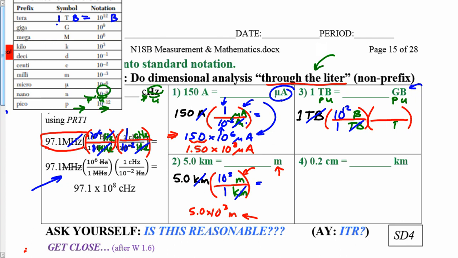We want to turn bytes into, now, gigabytes. Well, how do we do that? Well, I don't know. Let's go have a look. Oh, here it is. 1 gigabyte is the same thing as 10 to the ninth bytes. So, who goes with the gigabytes? The 1. Who goes with the bytes? The 10 to the ninth. All right. Cancel out the bytes. Now, are we in the unit we want? Gigabyte, gigabyte? Yes, we are. Run this. Okay? 1 times 10 to the 12th divided by 10 to the ninth. It's easy enough math. You're supposed to do that in scientific notation. We practiced that back in week 1 too. So 10 to the 12th over 10 to the ninth is 10 to the third. So the answer, 1 times 10 to the third gigabytes. The unit we want. Done.